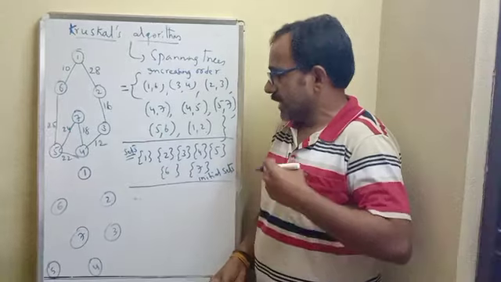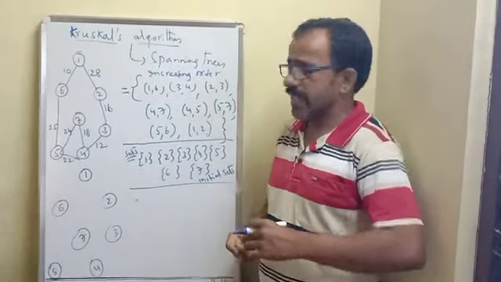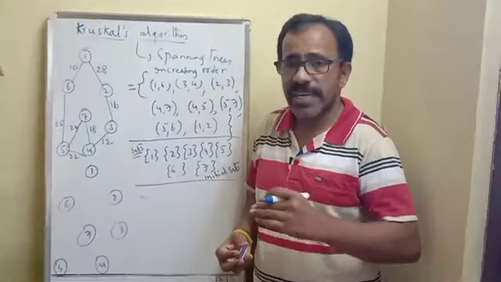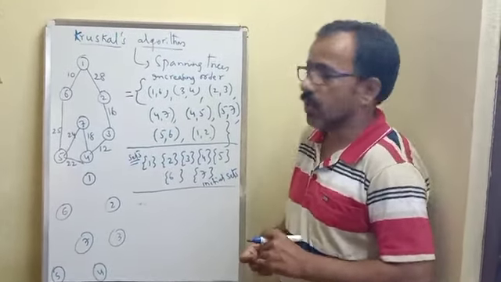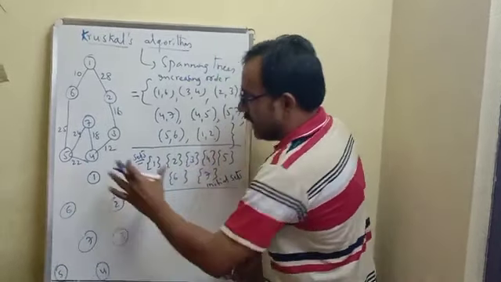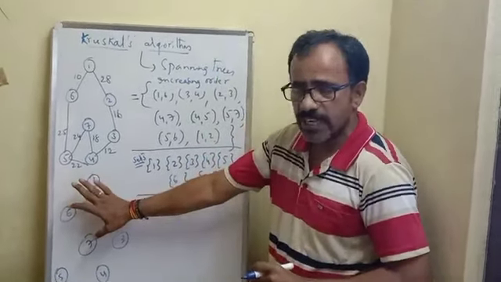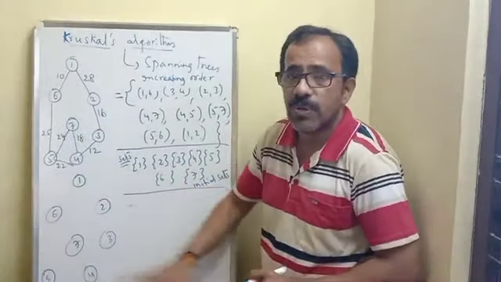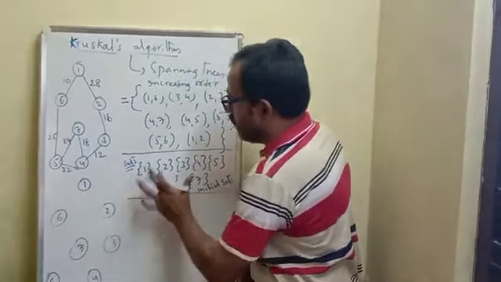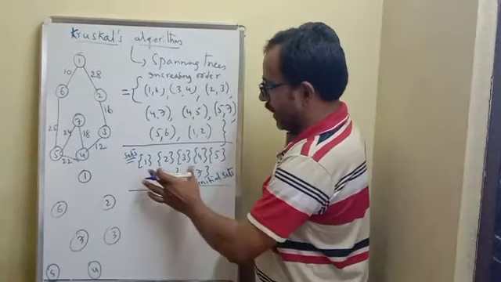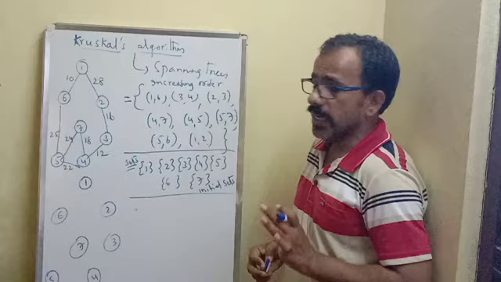Now, for verifying cycles, whenever you want to include any edge, we need to verify whether that particular edge inclusion forms a cycle or not. So whatever nodes you have considered in the spanning tree as individual nodes, now treat each node as one set. Like that, first construct 7 sets. Each set contains one node now.